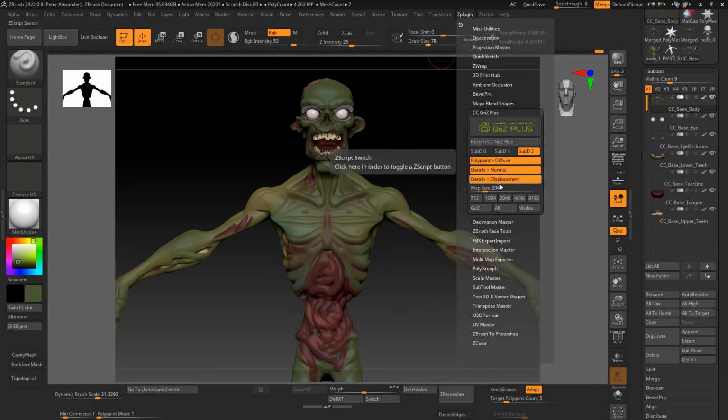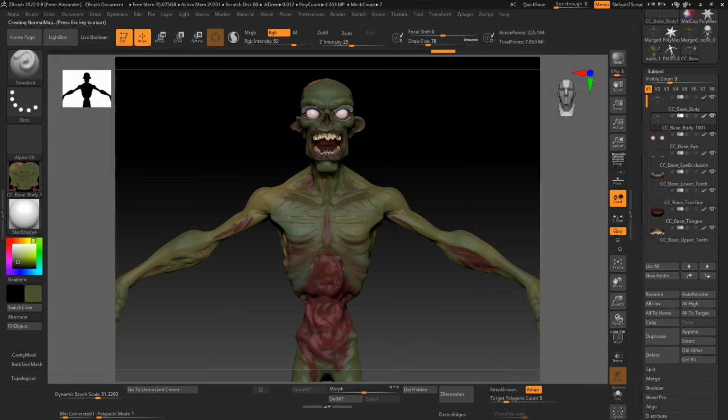With everything ready to go, I'm going to uncheck displacement and send it over to Character Creator. And it'll create all the maps and apply them to the Character Creator side after the character is transferred.